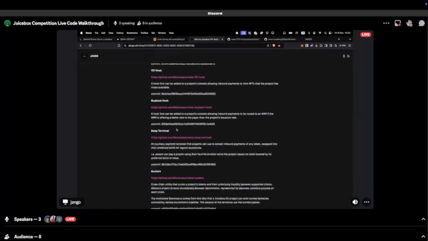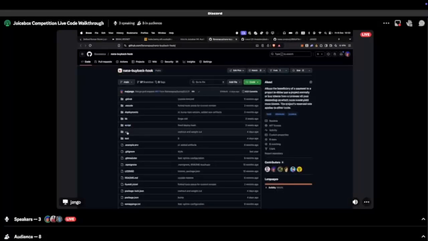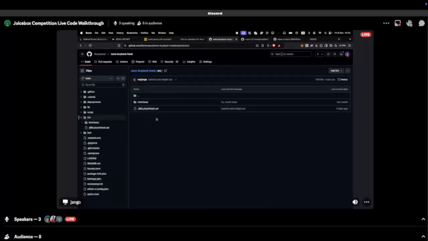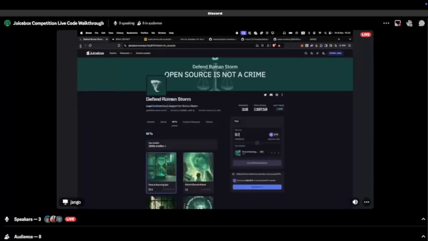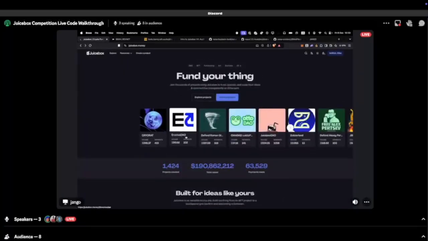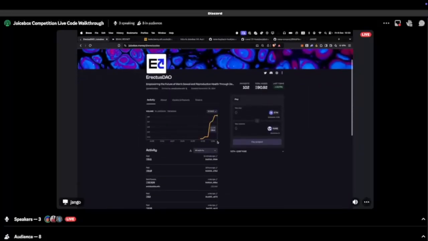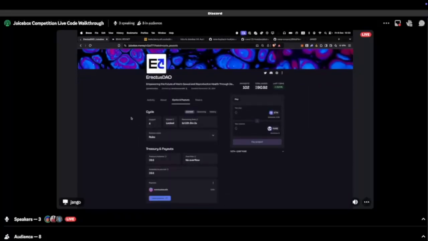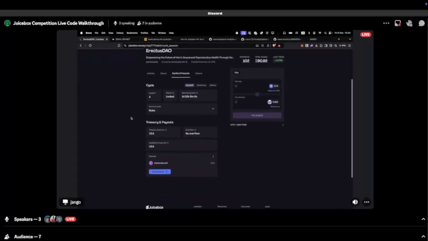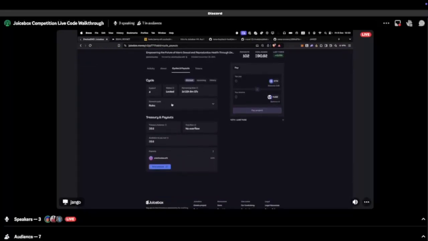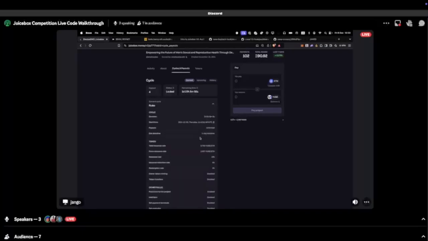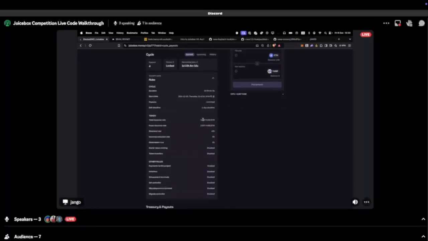Buyback hook is also a pay hook, and it's going to be logic that determines, so as treasuries are receiving funds, I'll go back to JBM here. So every project starts out with 0 tokens of its tokens outstanding, 0 in the treasury, and they issue tokens as funds come in. In the case of Rectus, again, 5,700.